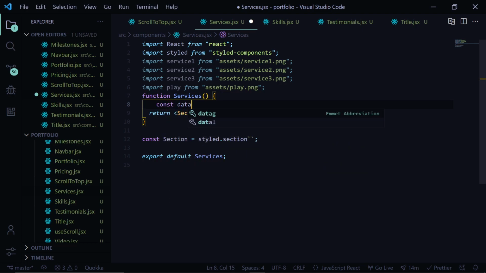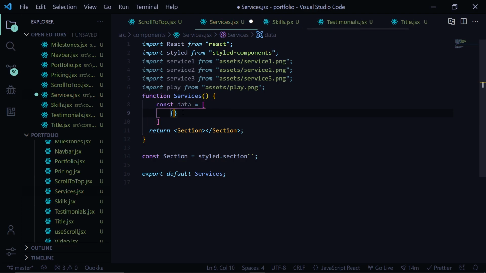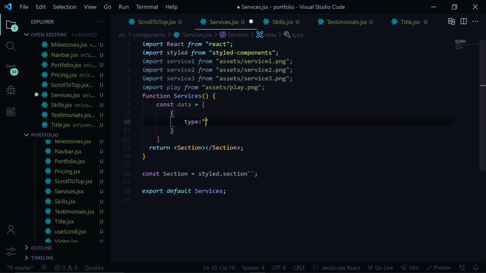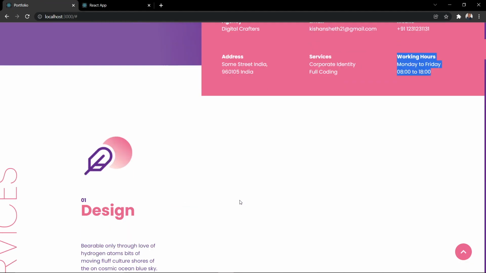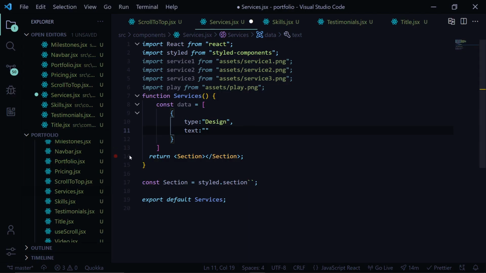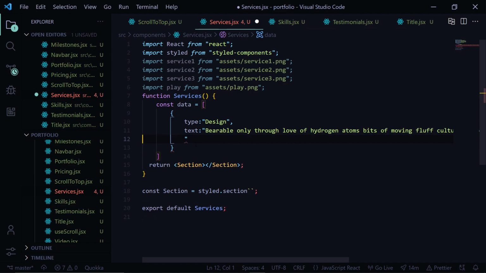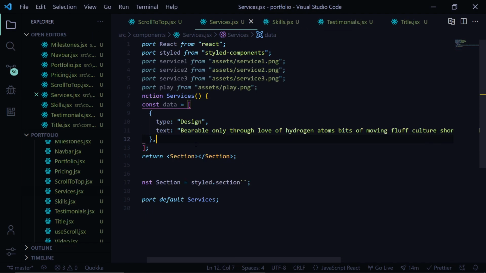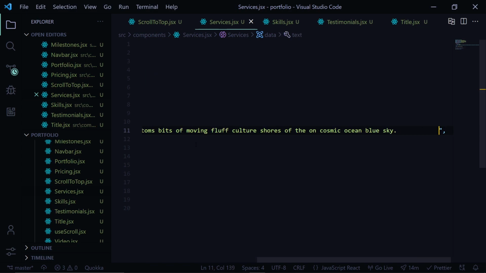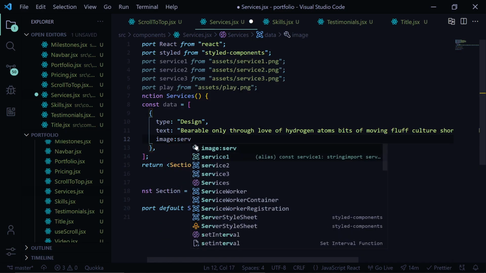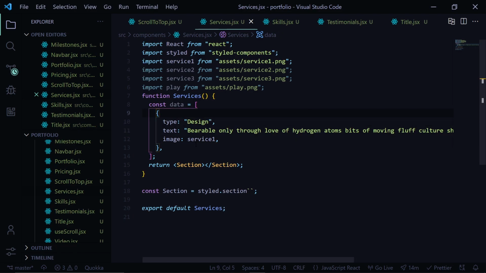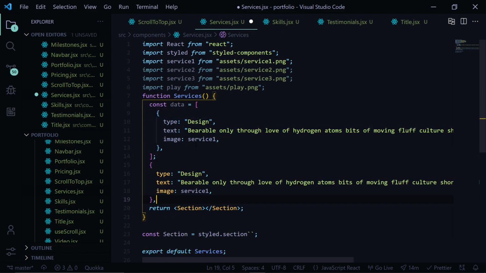Now we'll create a data array, which is an array of objects. The type would be design. Text would be copied from here. Then we have the image, which is service 1. That's all. Now we are gonna copy this and paste it 2 times.